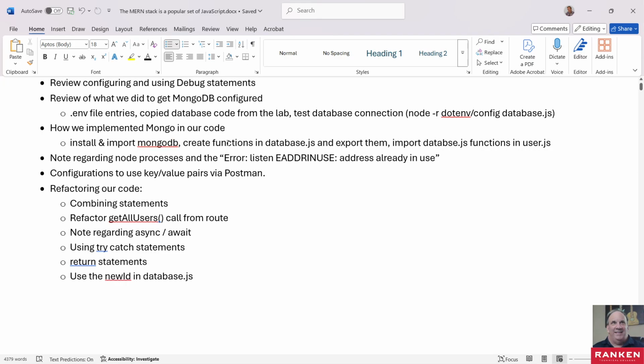You've already done that. We need to create functions in our database.js file and export them. And then we need to import those database functions into, in this case, user.js or the Debug.js, any place that you're actually making a call to a function that you have defined in your database file. You're going to have to make sure you import those. So let's go ahead and take a quick look at that.